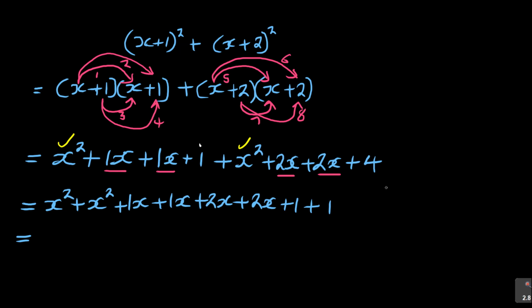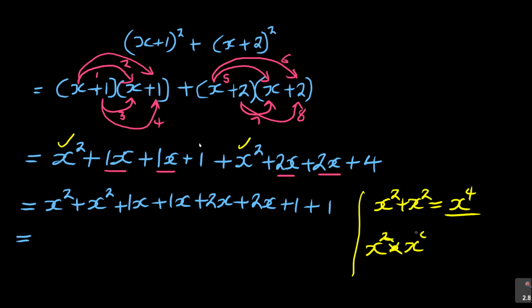Now I'll do what do you call this? Common errors that are found with learners. If you say to a learner x squared plus x squared, you know, your mind is tempting you to say x to the power of 4. That is not. This x to the power 4 is x squared times x squared.